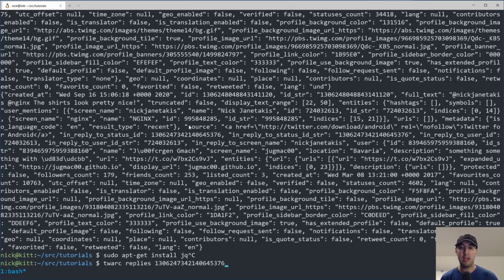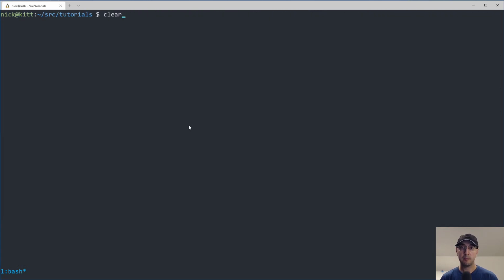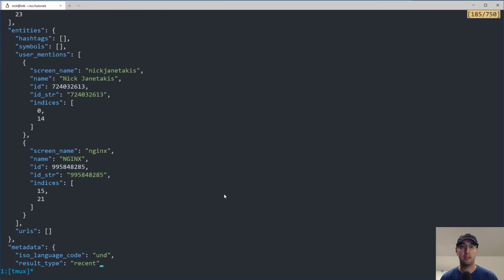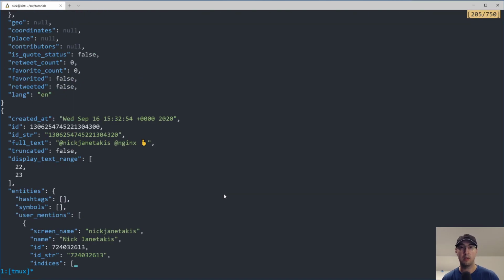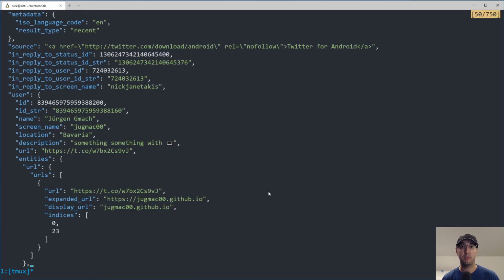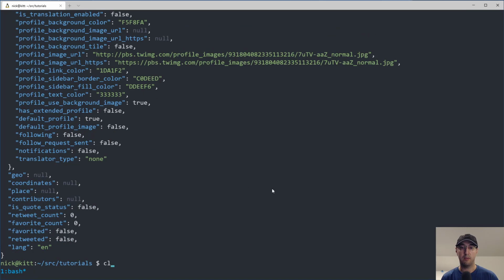But what we can do now is, and let me just clear this, we can just pipe into jq here to get a much nicer looking output, right? This is actually human readable. Everything is color coded nicely. If you wanted to just scan what's in this JSON payload, then we can get all that here, which is pretty nice. But we don't just want to look at stuff, right? We want to actually parse out specific information.